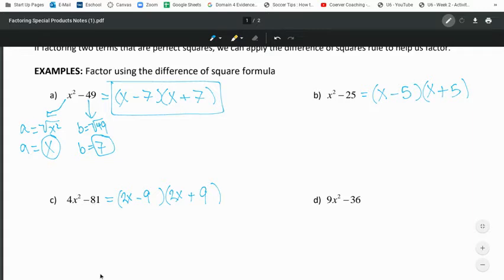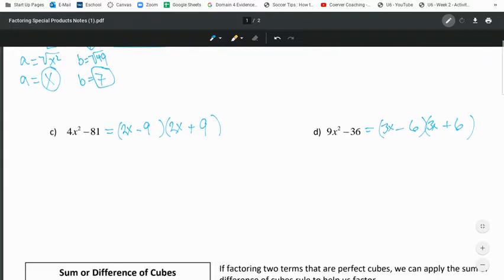And so for this last one, once you've figured out that pattern, minus plus, this is going to be 3x and 3x, and then this is going to be 6 and 6. And I'm done. So the difference of squares, once you figure it out, is fairly simple. You just have to be able to recognize it. When you see two terms and you see a minus sign, ask yourself, is this the difference of two perfect squares?